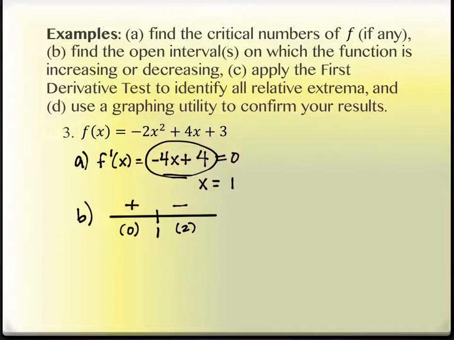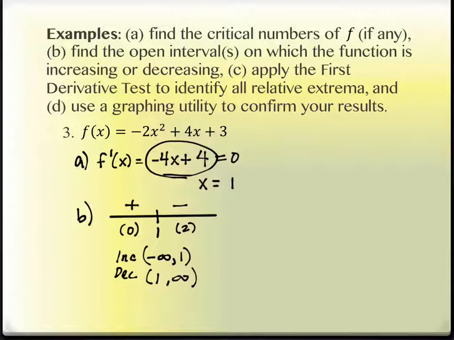So let's identify from this sign chart where our function is increasing and where it's decreasing. So on what interval is this function increasing? Fabulous, negative infinity to 1. And remember parentheses. And on what interval is this function decreasing? 1 to infinity. And from what we talked about at the beginning, so far everything is matching up. It was increasing, it was decreasing, just like we expected from what we know about parabolas.